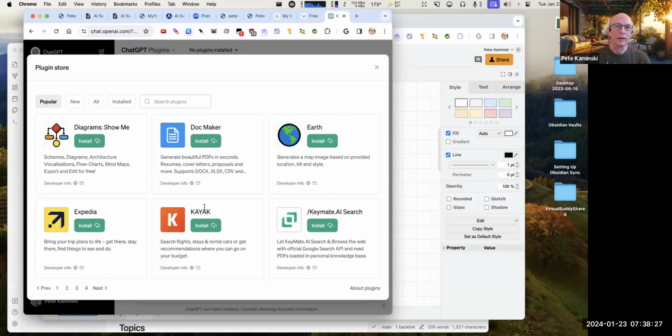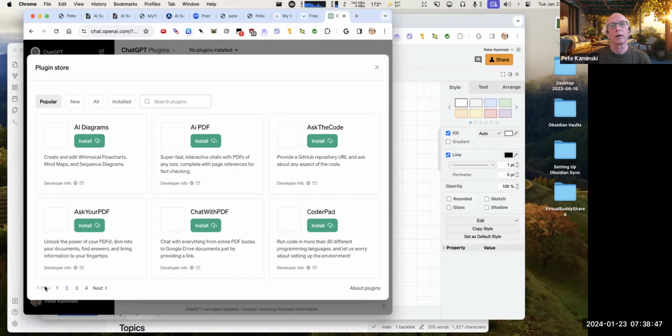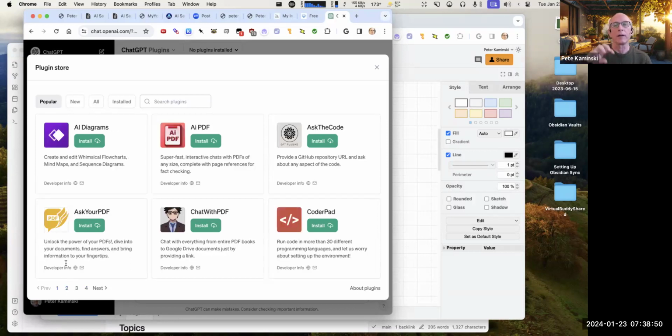It may be that I would want to chat in natural language to Kayak or Expedia, but I'm actually pretty good already with just searching their websites. So for some of these things, like a diagram maker, where you have to learn a tool to do a diagram, chatting with the bot and then having the bot chat with the plugin might be a really useful thing. But having a big store full of plugins and trying to figure out which ones are the right ones for you is not super helpful.